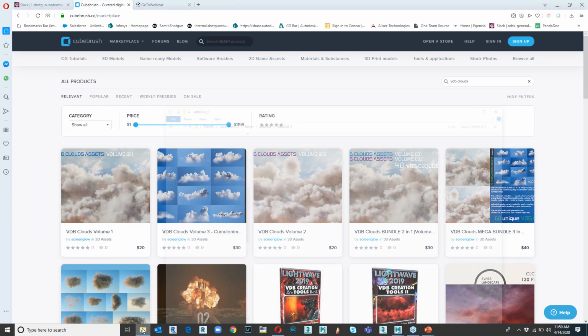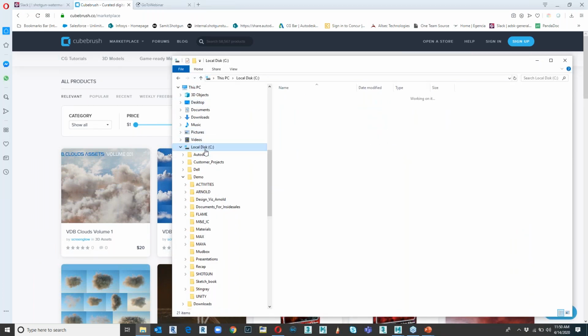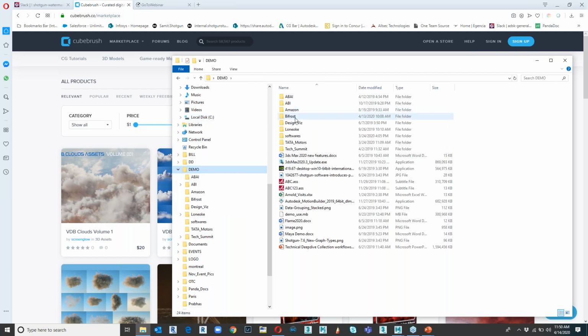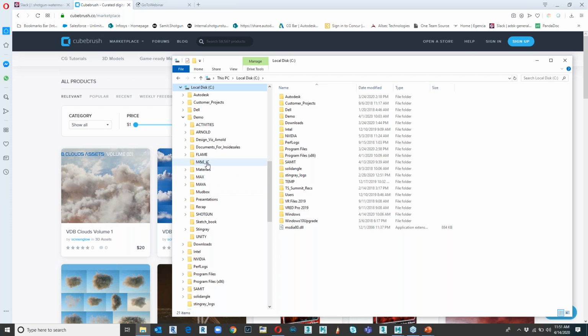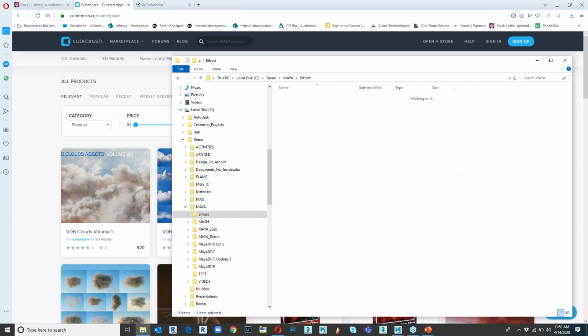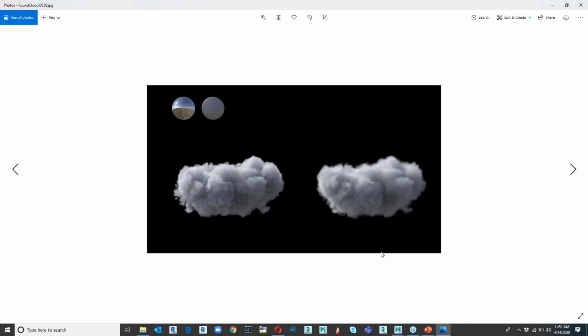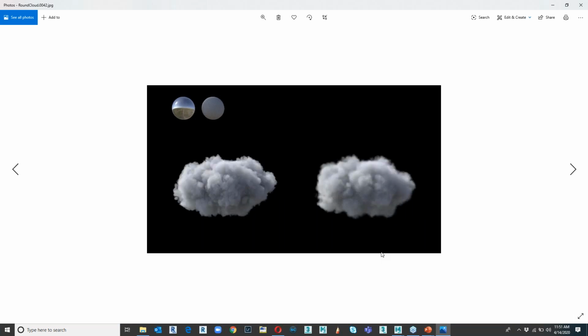That's something which is the last part of the presentation. Hence, I'm just showing you the path where I have saved the VDB files. So I'm just going to go inside, Bifrost, and there is OpenVDB clouds. There are lots of them. I'm just going to go to round clouds, high resolution. Let me just show you the render files. How do they look? They look like this. They are like puffy clouds, different kinds. There are more than 200 clouds which I downloaded, and I can use them very easily.